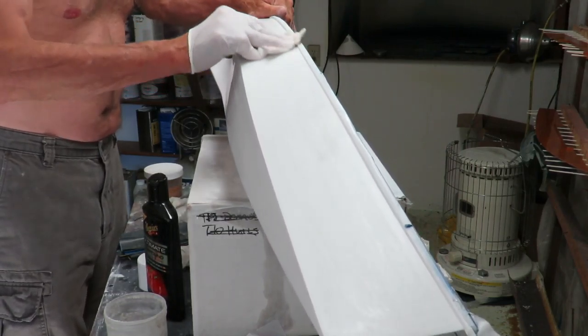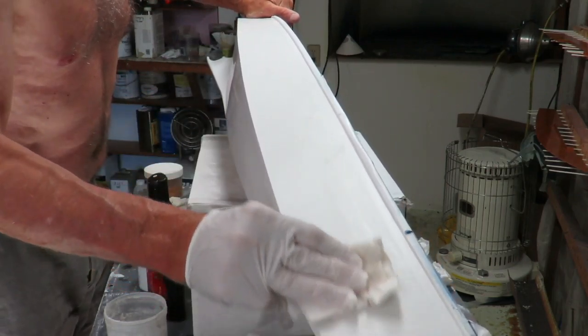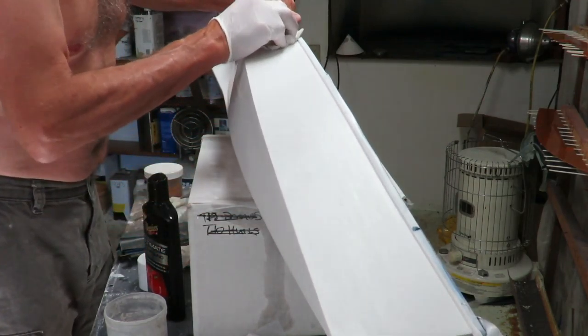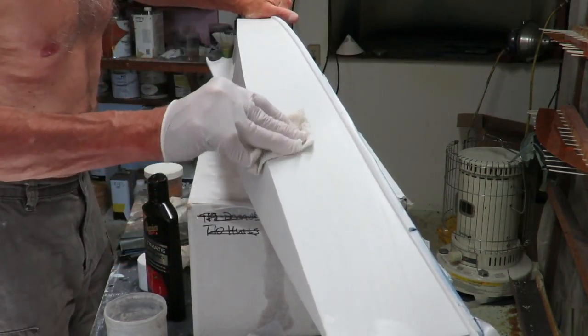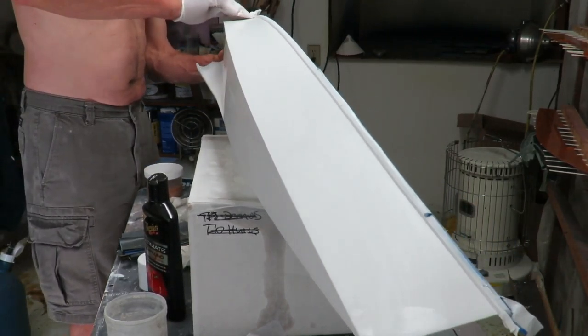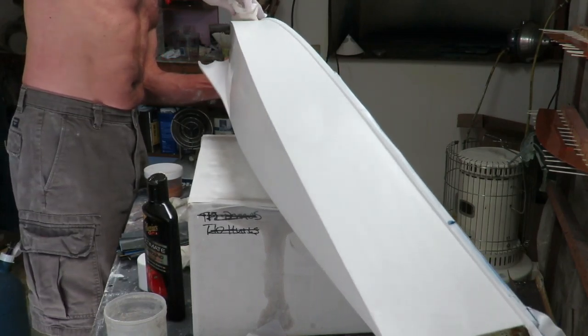That's why the polishing and the fine sanding are so much fun and not really like work at all. It's just like you're admiring your boat, running your hand over it and enjoying how smooth it's gotten and beautiful. So a fun part of the process, a little time consuming, but not difficult, not terribly time consuming.